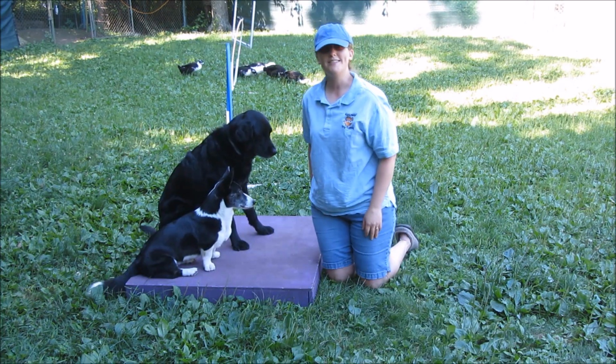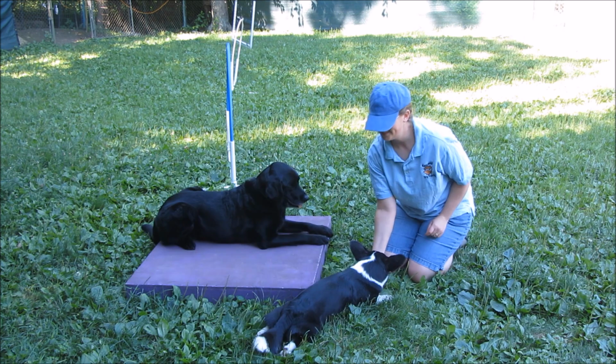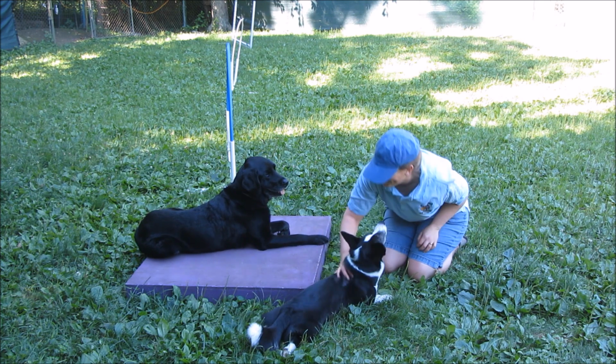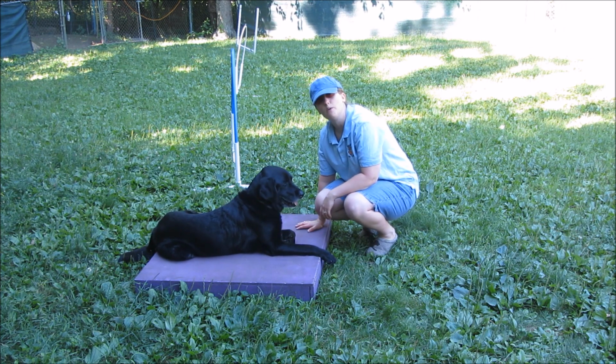One last down that we can't forget is Zora's favorite position, her classic frog dog. Frog dog extraordinaire. Zora's favorite way to do a down. Good girl. Okay, good dog. Those are some of the variations on a way a dog can do a down position.